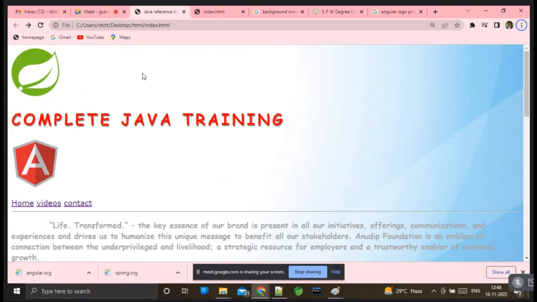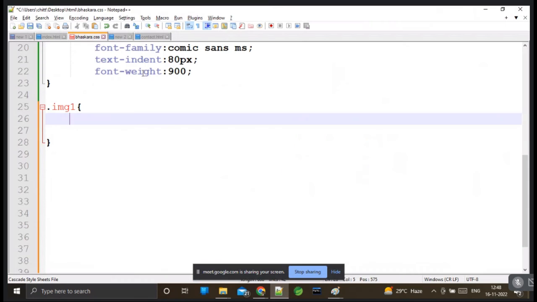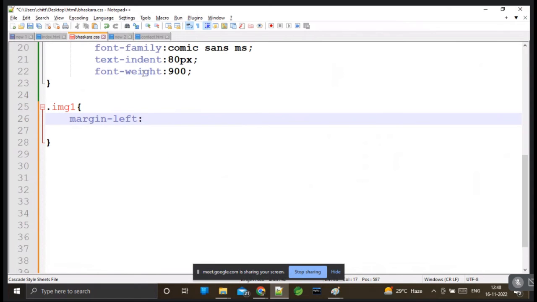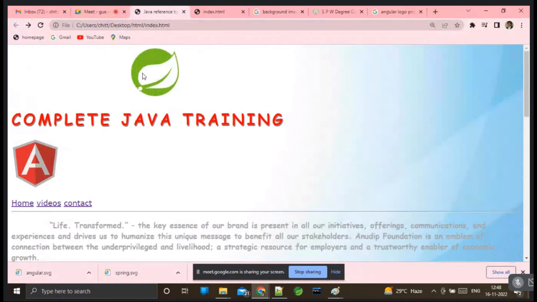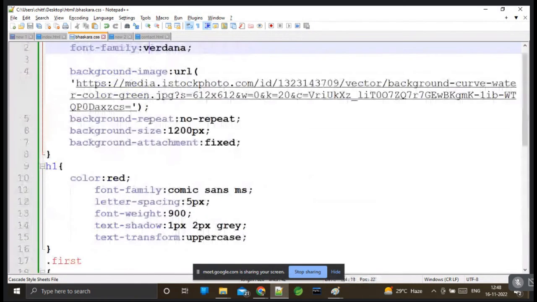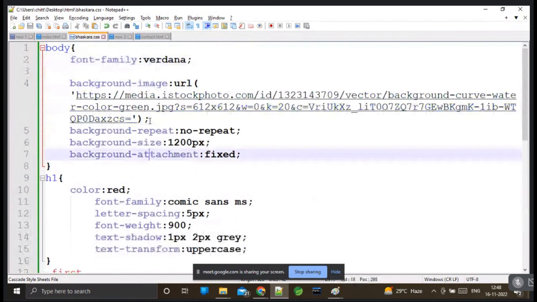Left, obviously. Margin left. I can move it 300 or 200 pixels. Let's make it 250. Perfect. Now the task is to place this complete Java training here. Actually we can move 150, because I think complete Java training is a heavy one. There is my H1. This is the H1 that I have.